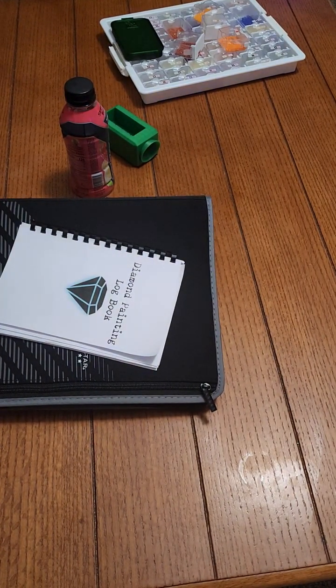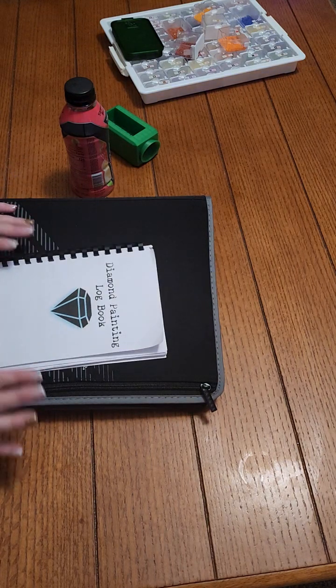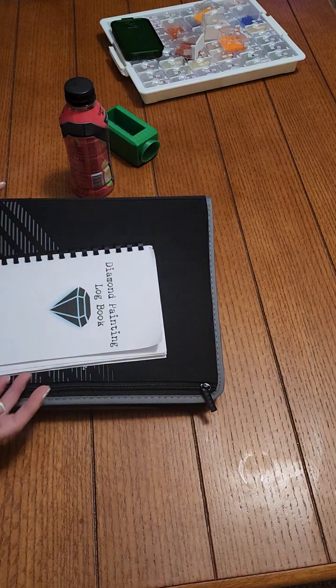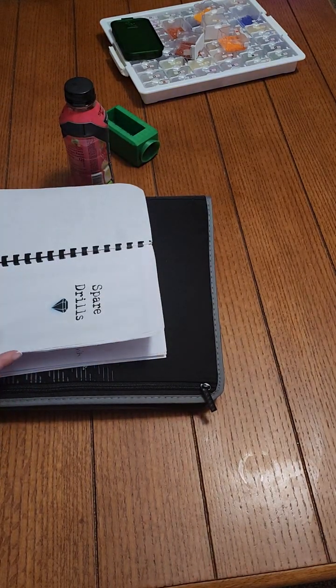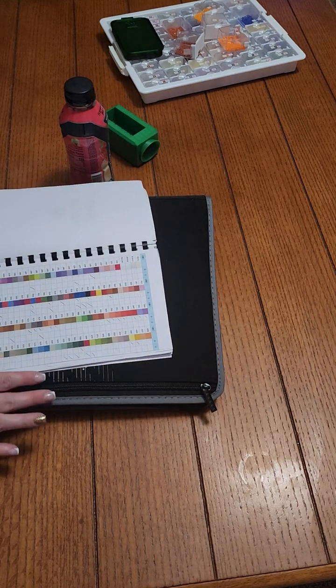Today is something a little bit different. I have finished a kit and I just wanted to go over how I save my records and how I do my drills, and just chat with you while I empty out my storage, because Lord knows I can't have unusable storage, right? So I do keep track of all of my spare drills.